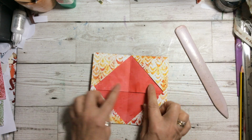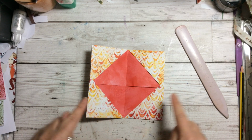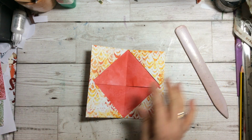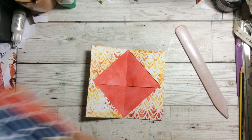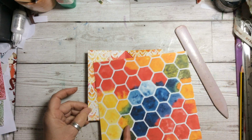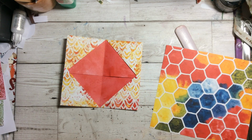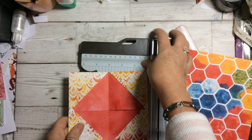And then when you open it, you can see you've got this crease bit in here. Now this is where you can add a piece of paper or a piece of cardstock to go inside. So I have taken a piece of, let's put, that will work quite nicely because that's nice and bright to go inside. So what I need to do is I'm going to bring my trimmer, which is our lovely new trimmer that we've got. Put this down and I'm just going to measure.